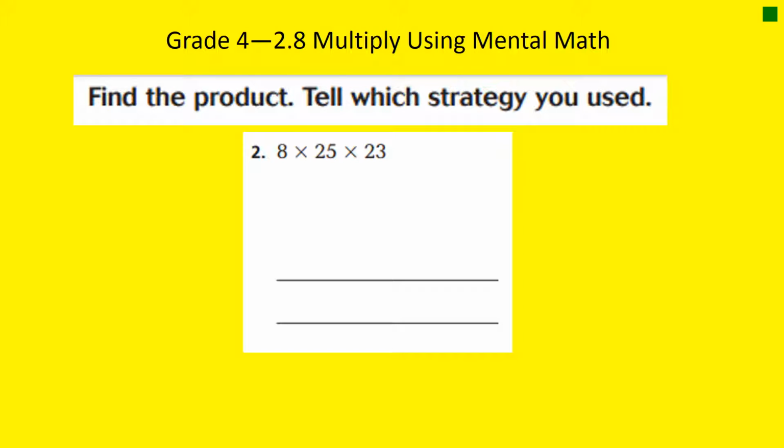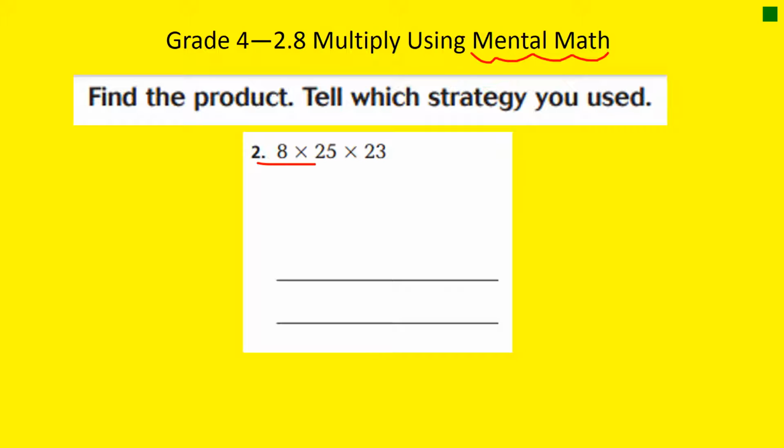Hello, boys and girls. Here we are on Chapter 2, Lesson 8, Multiply Using Mental Math. Mental math is when you do things in your head, okay? We like to teach you mental math strategies so that you are more fluid with numbers. And you can look at numbers in lots of different ways, okay? You already use mental math because, let's see, what's 2 times 2? 4. Yeah, you just use mental math, right?